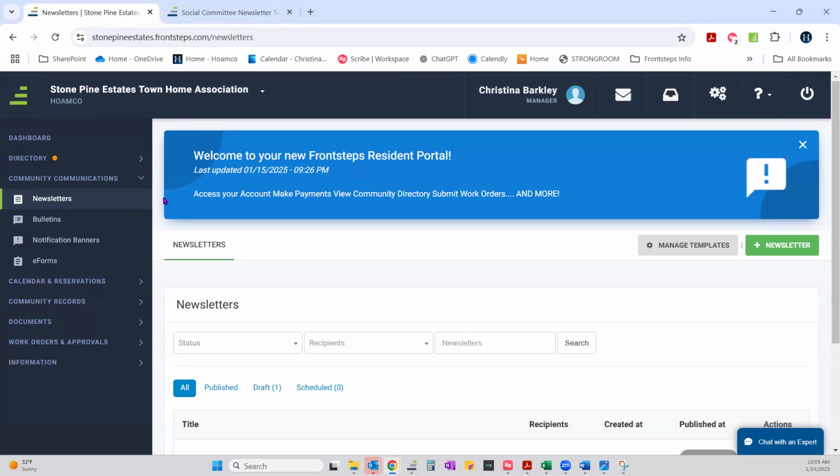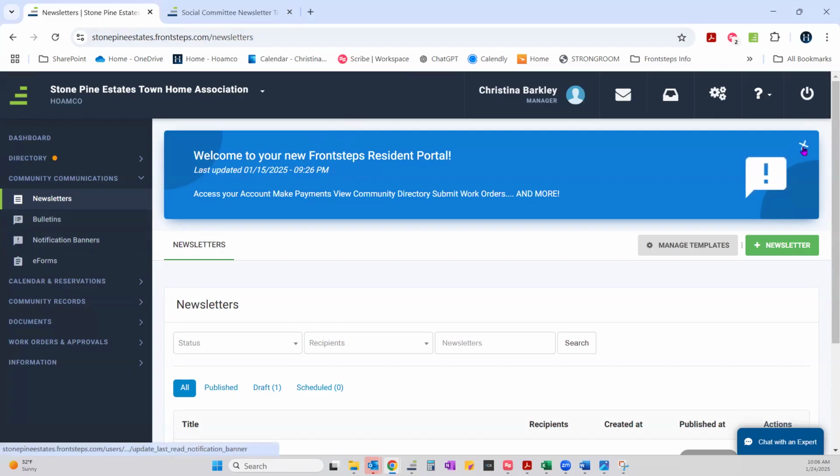That goes for the newsletter functions that you can see here, as well as the bulletins. The banners, the notification banners, the one that you're seeing up here, this was the test banner that we put up there. But that's simply going to be visible when an owner logs in and navigates around to any page, unless they close it out.